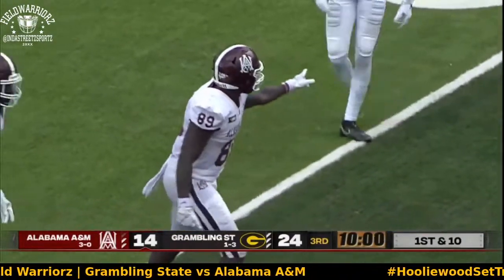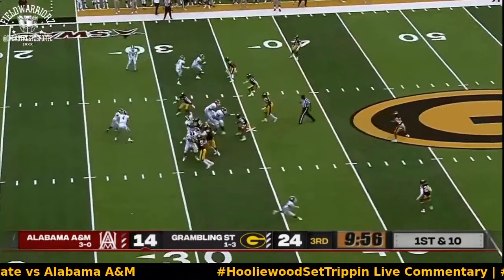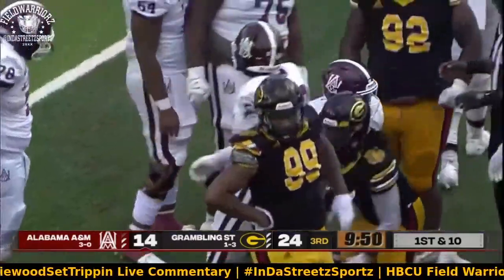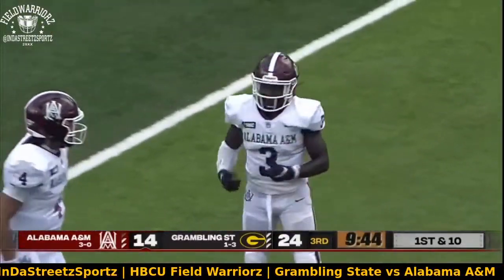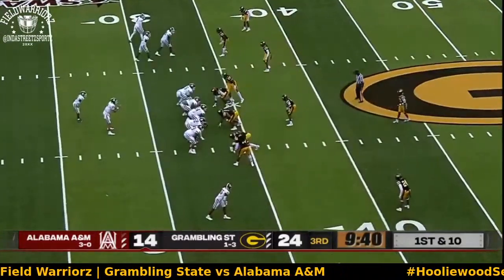Yeah, and again, they're turning to the middle of the field there a little bit. And credit to his offensive line, they gave him a great pocket. Hands off to Quarles inside. Number eight on the stop. That is, number nine, Anderson, is there for the stop, as Quarles takes it for a short gain inside.